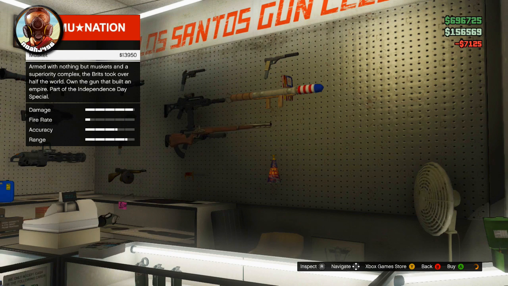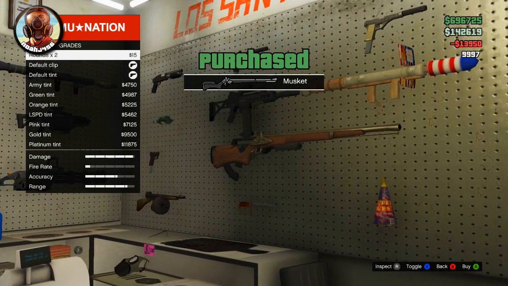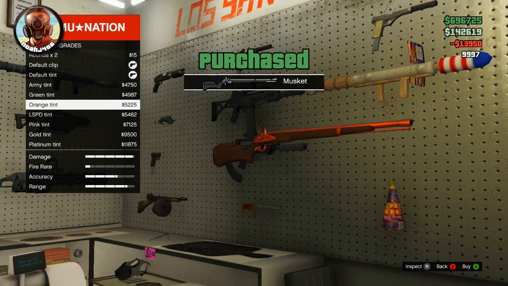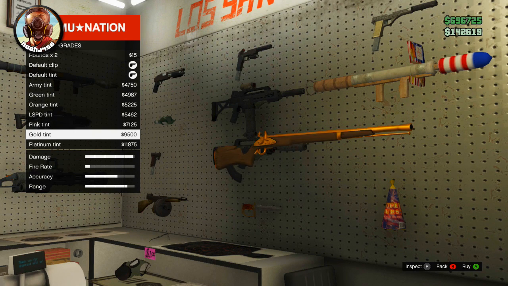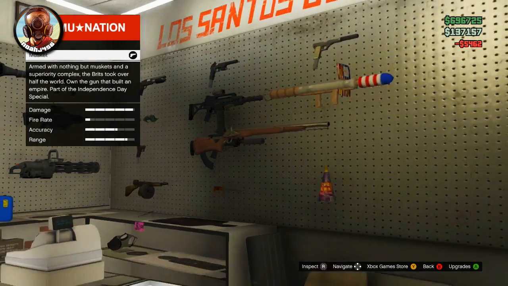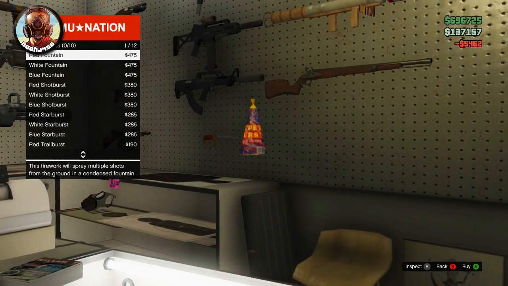But before we get to that, we can buy the $14,000 musket. Again, there's no upgrades except for the weapon tints, but the weapon tints do look very, very cool on this one. I went ahead and went with the LSPD, but the orange tint also looked very cool, and also the pink one. You can really pick anyone on this, and they all look very cool.